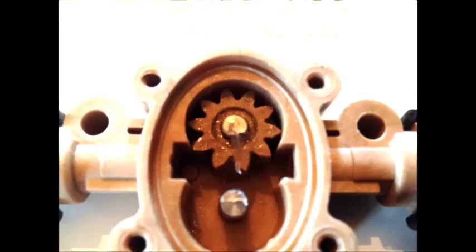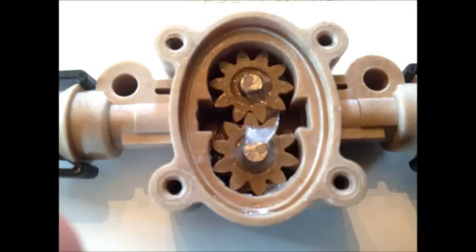After you're done with that, you're going to do the same thing to the other gear. You're going to coat the bottom of that one. Now you see I might have put a little bit too much of that petroleum jelly here. So you're going to basically coat the bottom of it, and be careful you don't put as much in between the teeth as I did here, and put it back down into the chamber. Make sure that you push these all the way down. They need to be all the way to the back of the chamber.